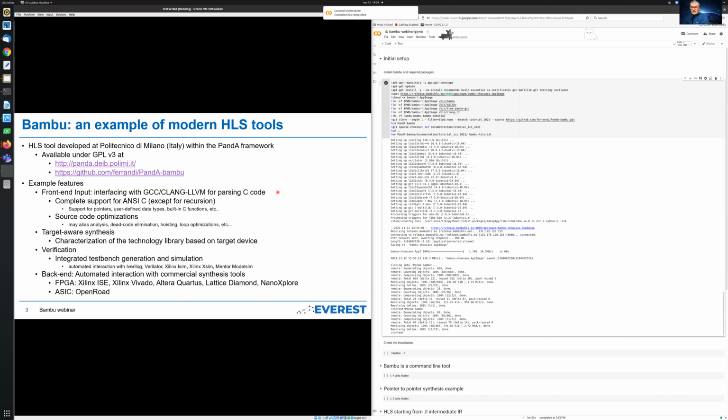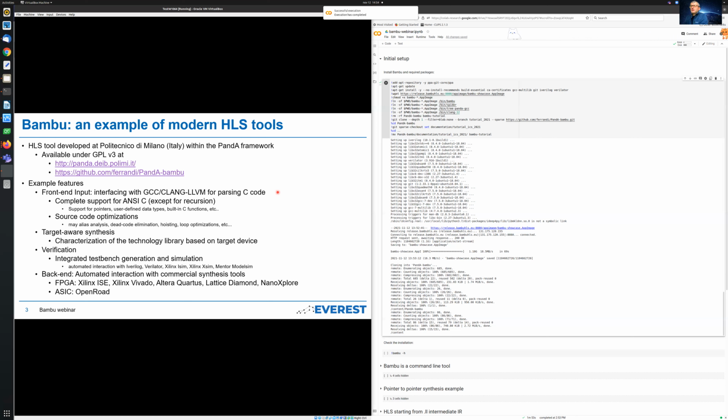It is possible to verify and co-simulate the generated design by exploiting open source tools like iVerilog or Verilator, or commercial tools provided by different providers like ModelSim, iSim, XSim from Xilinx.